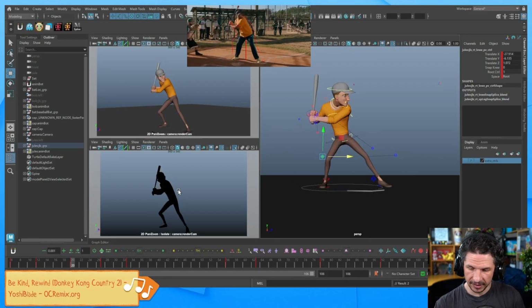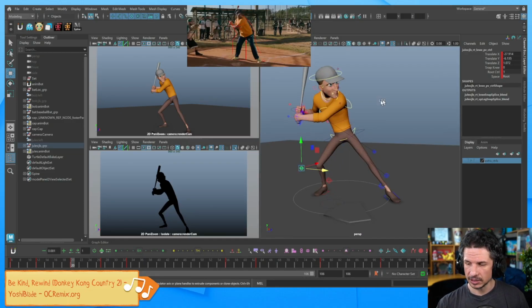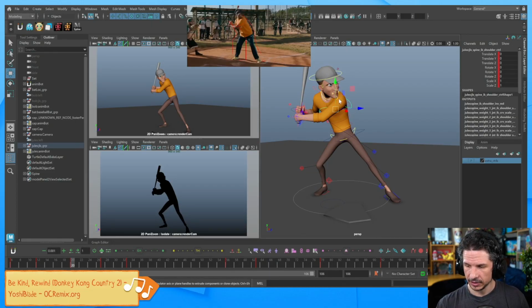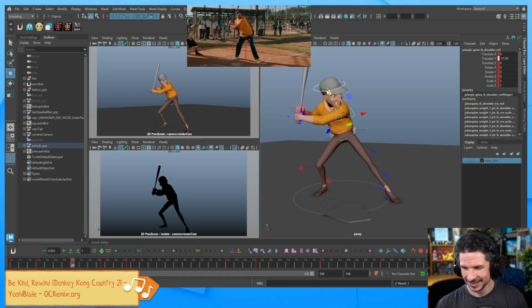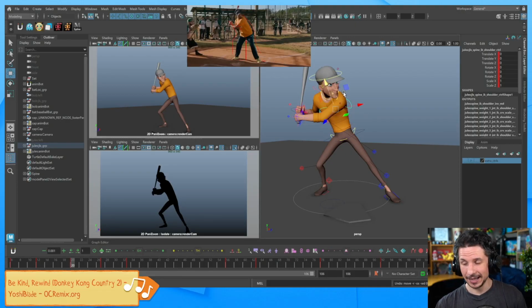It's definitely not my favorite line of action. The silhouette is still kind of muddy. I'm not a huge fan of this pose. What I can do later on, just as an example, is I could add a little bit more squash to the pose, bring him down, something like that. I could add more bend. There's a lot of different things I can do, but I'm not going to make that choice yet because I want to see where he's going to go.